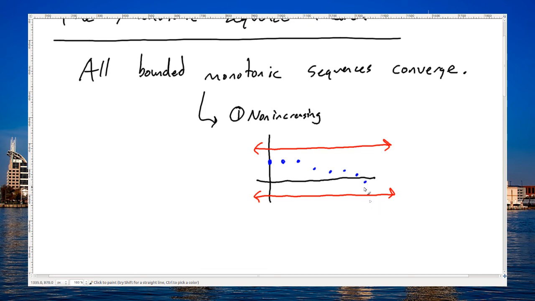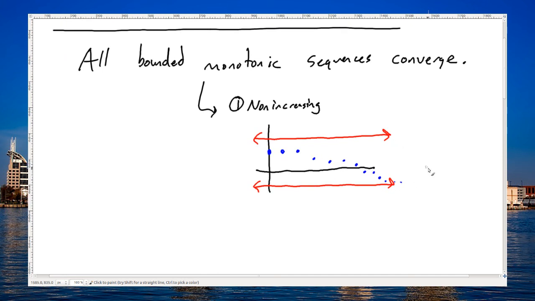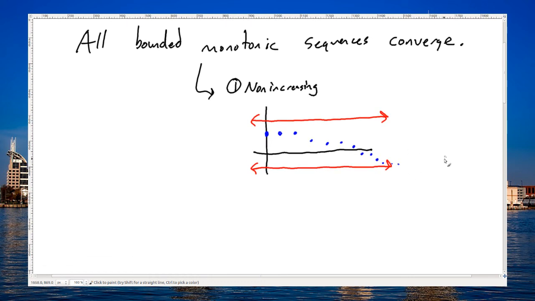And the idea is that it doesn't have anywhere to go. We can't decrease on down forever because of this lower bound right here. We always have to stay above it. We could get really close to it, but we can never go below it. And we can't wiggle around and prevent convergence because we're monotonic. We never can increase. So we have to always keep going down or staying the same. And we can see how that would have to converge to some number. It's not going to wiggle or go out to negative infinity or positive infinity.